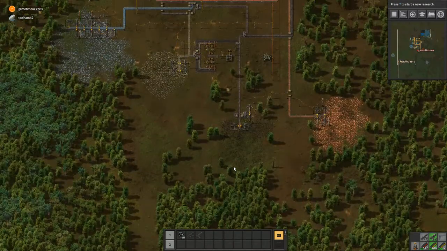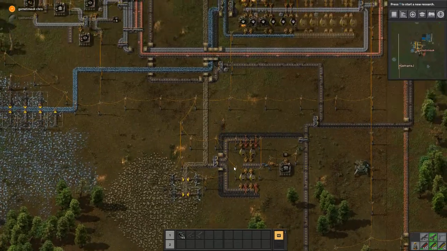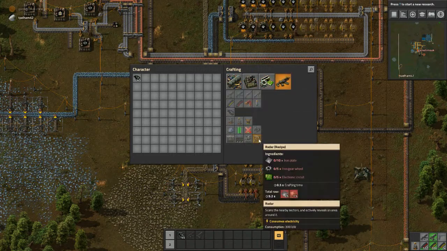I'm gonna go back and get my car. Okay. I'm gonna make a radar, unless you've made a radar. No, I have not made one. Okay, I'll make a radar then. What do I need? Train.